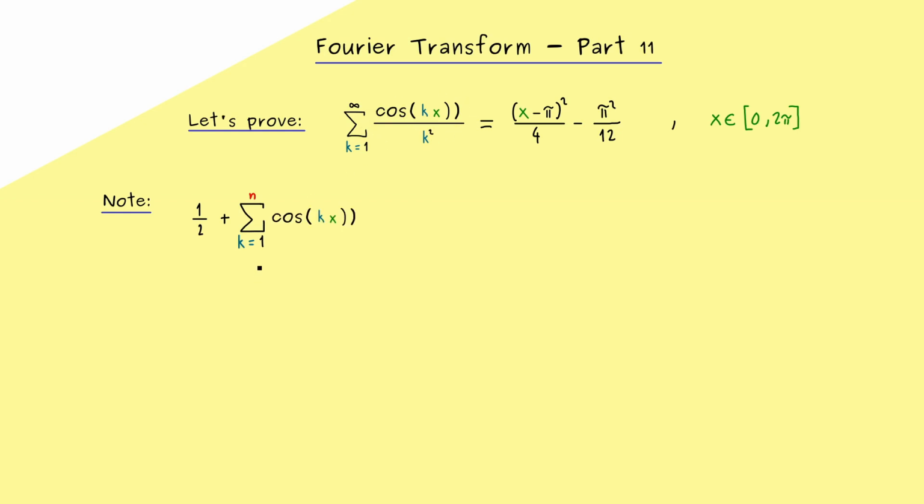And here it makes sense to introduce the constant 1/2 as well, because then we can easily rewrite that with exponential functions. Indeed, the cosine function is nothing more than 1/2 times the sum of two exponential functions. After all our discussions with the Fourier series, this should not come as a surprise for you. In particular, it should not be a surprise that now we can rewrite the whole thing as a sum from -n to n. So we get 1/2 times the sum of exponential functions.